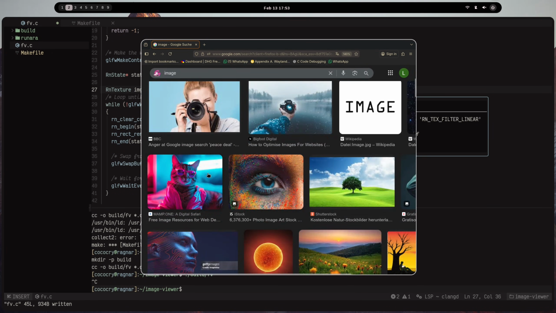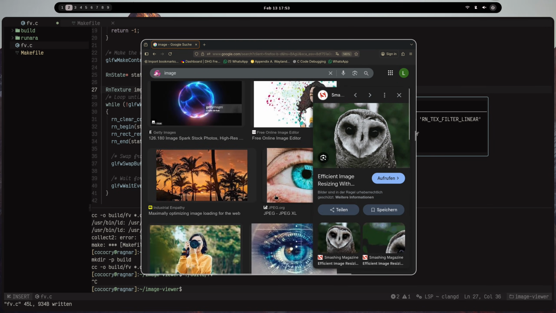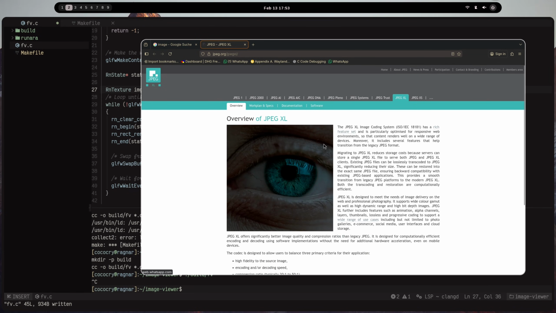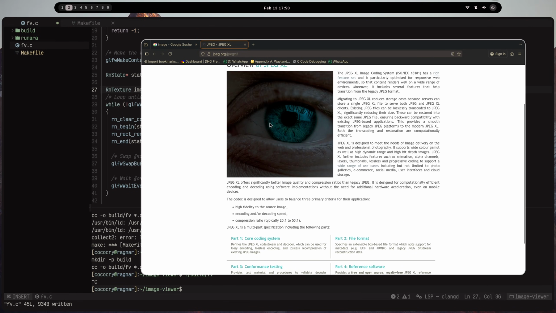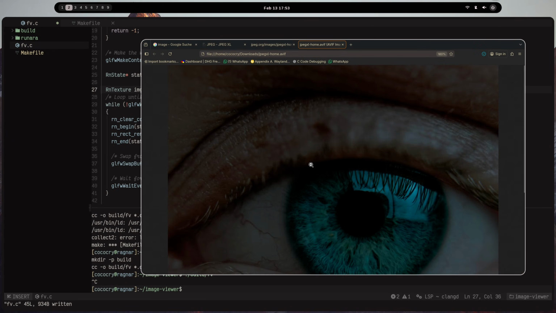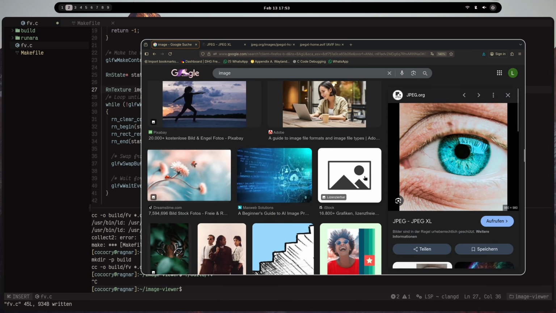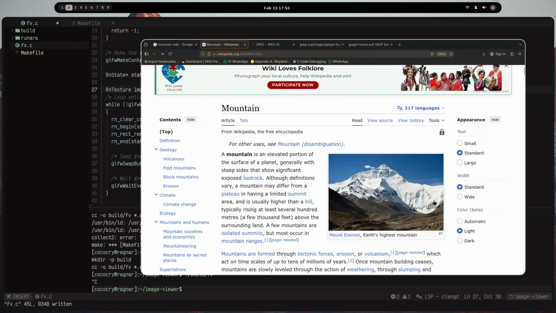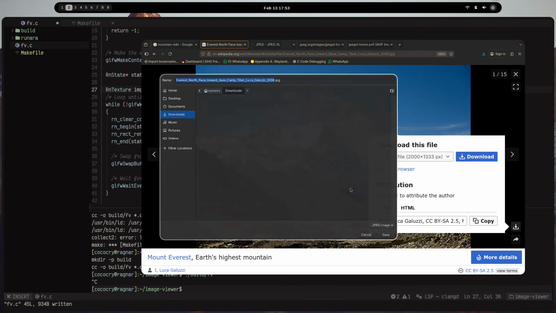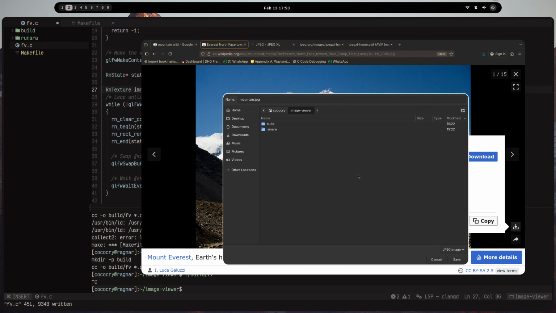Let's search up an image. Yeah. I think this is a cool image, right? It's a JPEG image, and it's just from JPEG XL, I think. And we can just use it, but why is it so dark? And it's not even a JPEG. It's an AVIF file. Okay, so I think I found this kind of cool image of a mountain. So let's have mountain.jpg be in our image viewer like that.